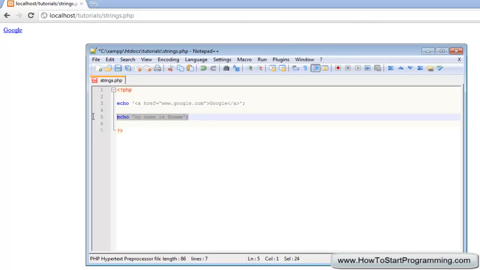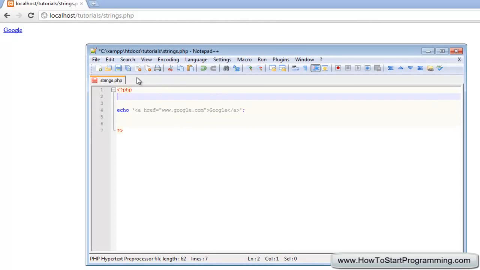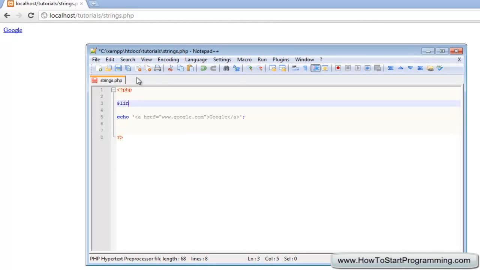So, let's say if you want to use a variable in HTML, let's just put link as the variable, and we're going to assign that the value of Google. And then inside here where it says Google, we can just concatenate the variable in here. We'll end it, full stop, and then we'll just put the variable link, another full stop, and we'll start up the string again.